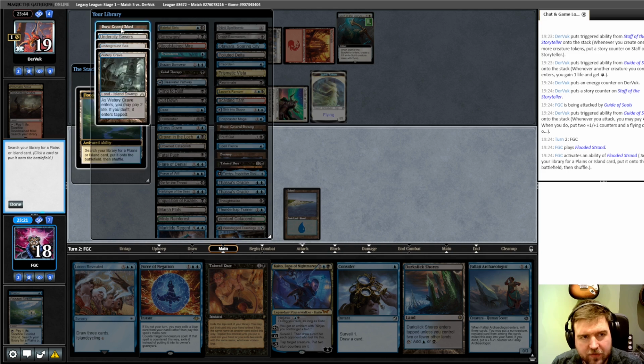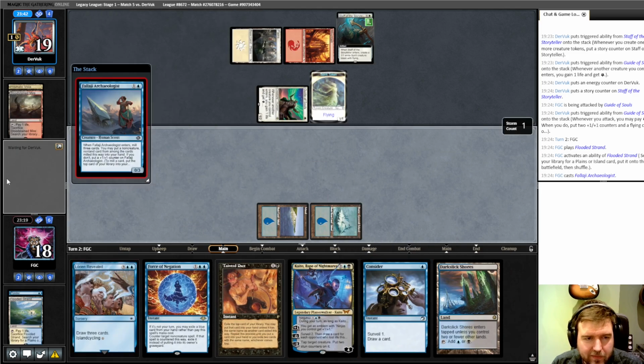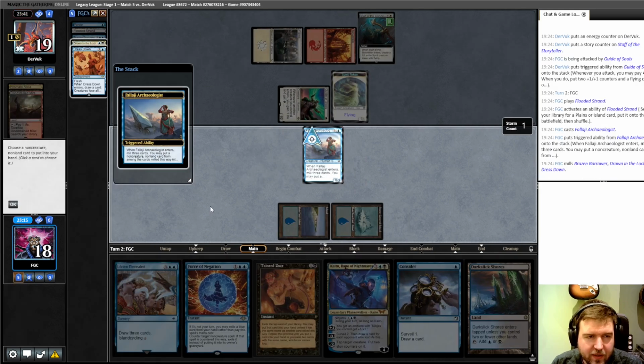And I'm going to play out the Falagi. It's actually pretty good here. The body is relevant. It helps me maybe find something useful. A Drown in the Loch. That might buy me a turn, so sure, I'll take it.